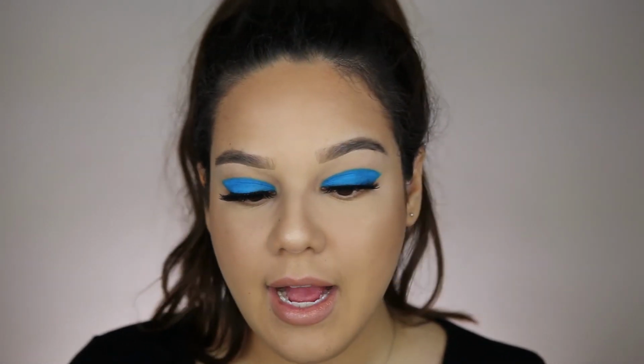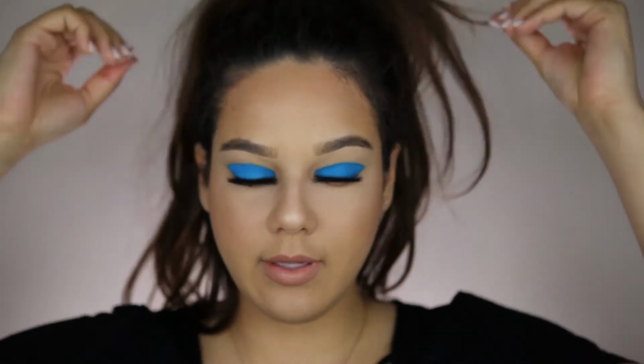The reason why I like to apply the liner after I apply the lip gloss and all of that is just because I feel that I can apply it where I want it to be a little bit darker. So that's why I do it like that.